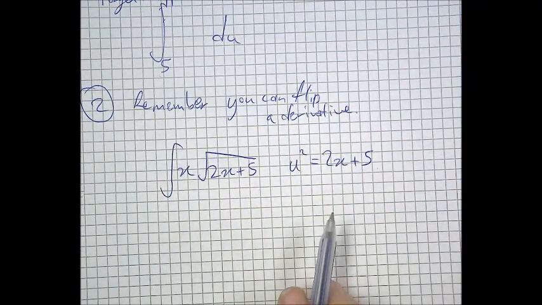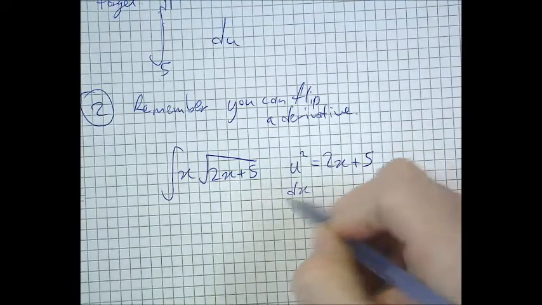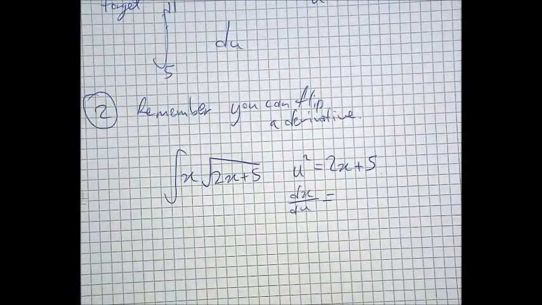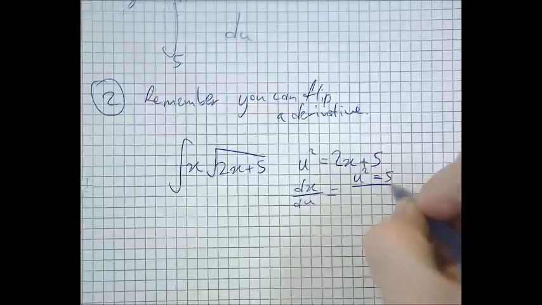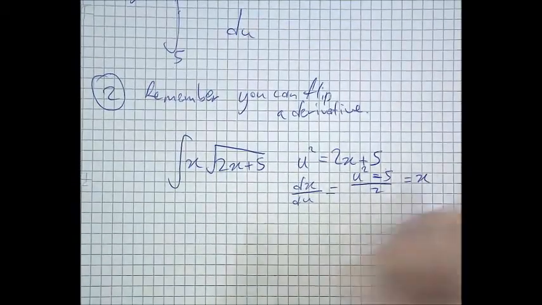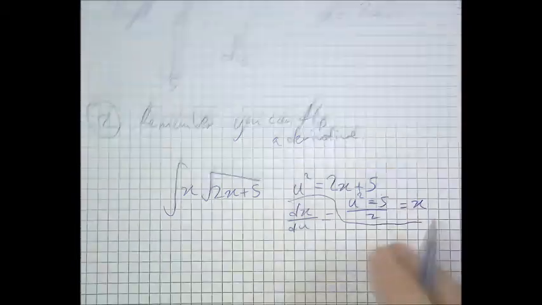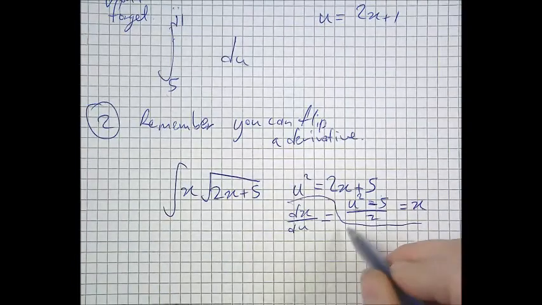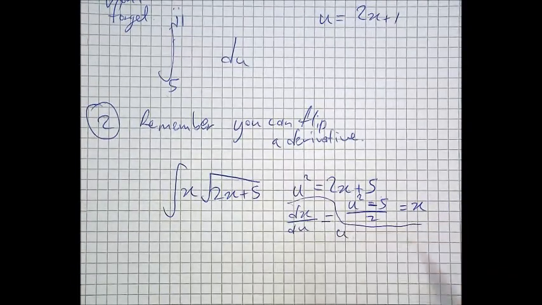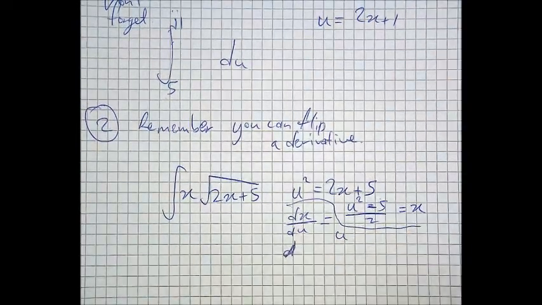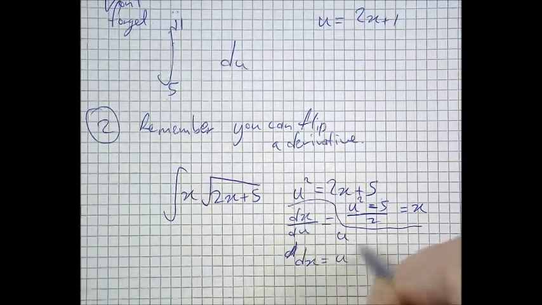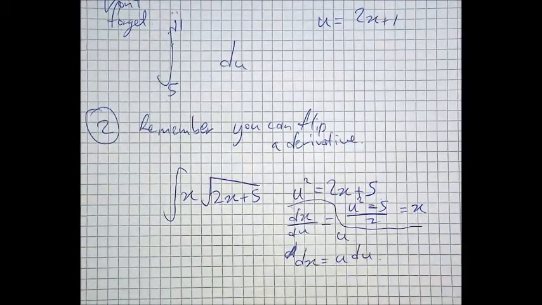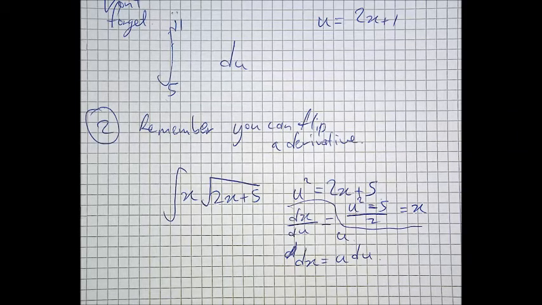Just define dx/du and turn it upside down. Okay? So, u squared minus 5 over 2 equals x. So, dx/du equals... I think just u. Yeah? And therefore du... Therefore, who cares what du/dx is? Just dx equals u du. And that will enable sweet things to happen. Okay?